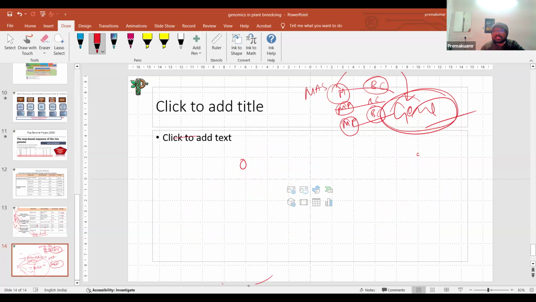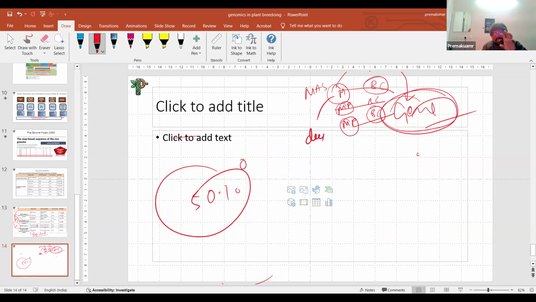But gene pyramiding is where you are specifically transferring a desirable gene from the donor parent. Here the chance of sharing is 50-50%. We don't have any control in polycross; the genome is shared randomly. But here we have complete control over which gene is going to be shared in the genome. It's a backcross method, and this is a polycross method.